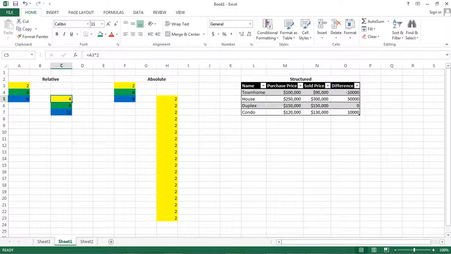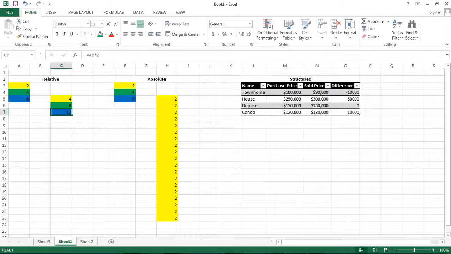Now if I copy this formula down, which I've already done, you see this one goes to A4, whereas this one was A3, this one's A4, because I go down a cell and it's saying, okay, well, the cell above me went 2 rows up and 2 columns over, so I'll do the same thing. So it grabs this one and gives you 8. Same thing with this one. It decided to go 2 up, 2 over, grabs 6, and returns 12.